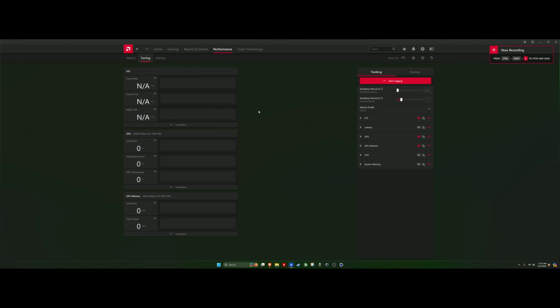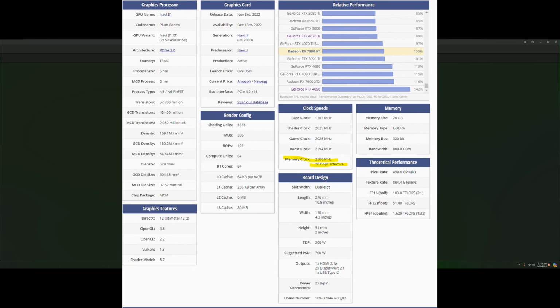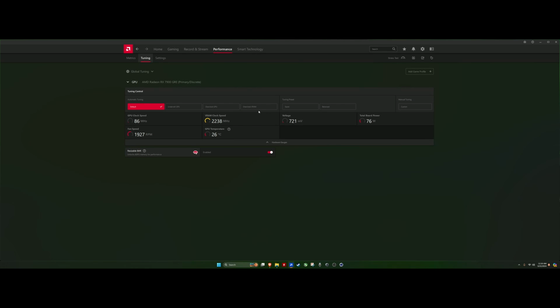All right, so it turns out none of the video recorded, but I did just attempt to run through Heaven Benchmark, overclocking the GPU, undervolting it, and overclocking the memory to 2500 megahertz, which is the same memory speed as the 7900 XT. The whole video didn't end up getting saved because it crashed the computer and I had to shut it off, turn the whole system off and turn it back on.